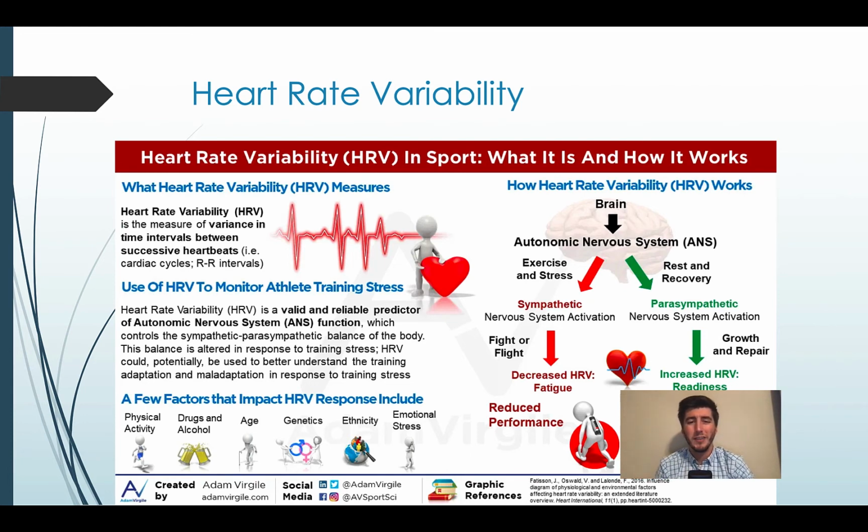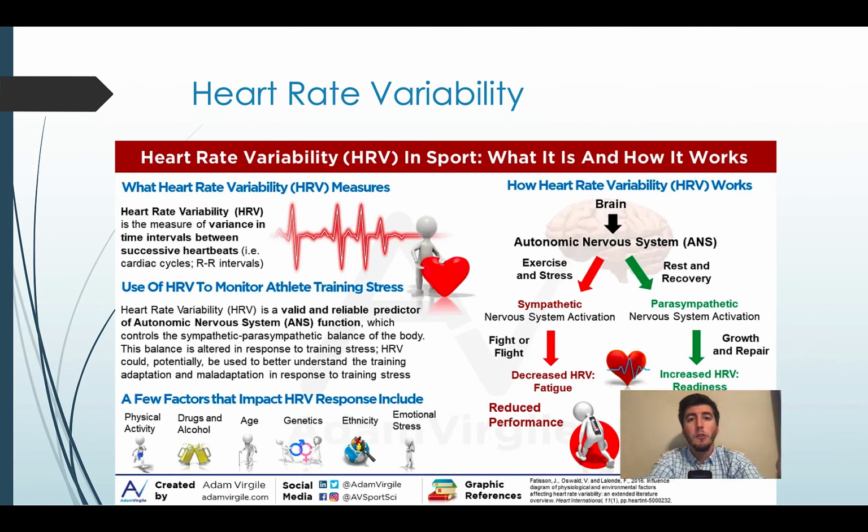Essentially, as you become stressed or de-stressed, or as you increase sympathetic tone or parasympathetic tone, the variability between R to R intervals is going to change, right? So as you increase the variability, as you increase the distance, as you slow the heart rate down, you're going to be more in a parasympathetic tone. You're going to be more in a rest and recovery tone for your heart. So you're going to be more of a green light athlete, ready to go sooner.